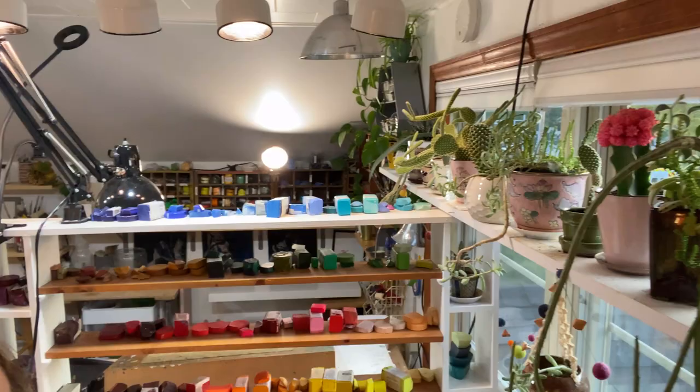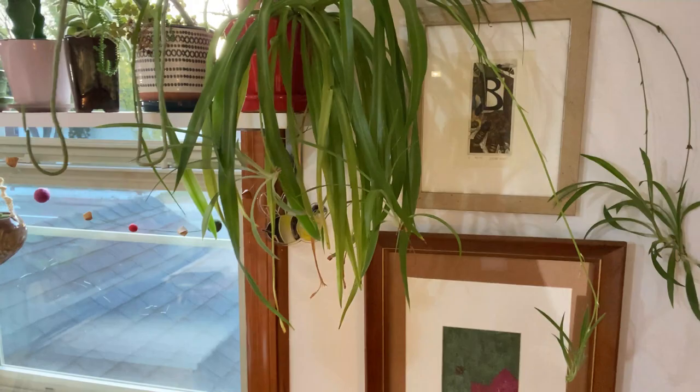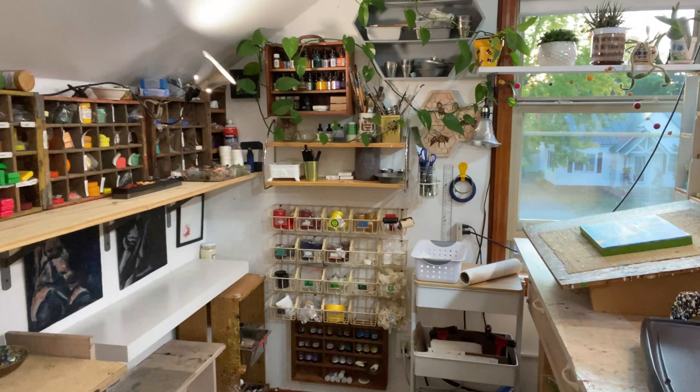You can also see that I have a great love of plants. Love plants. Gotta have some bee art in the studio. So we're gonna walk over to my workstation here. So this little nook, this little corner is where it all happens.